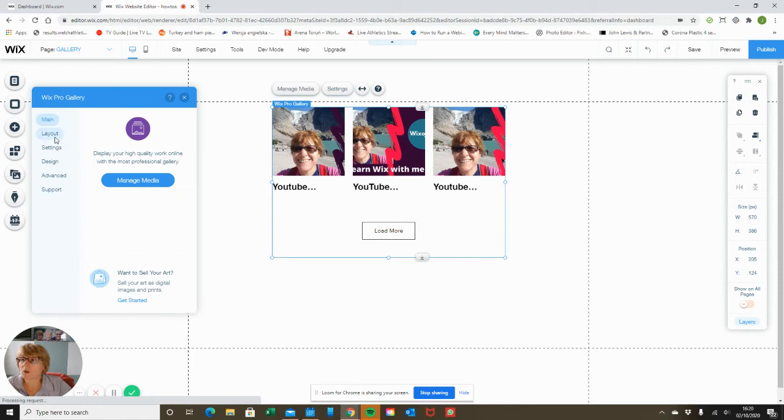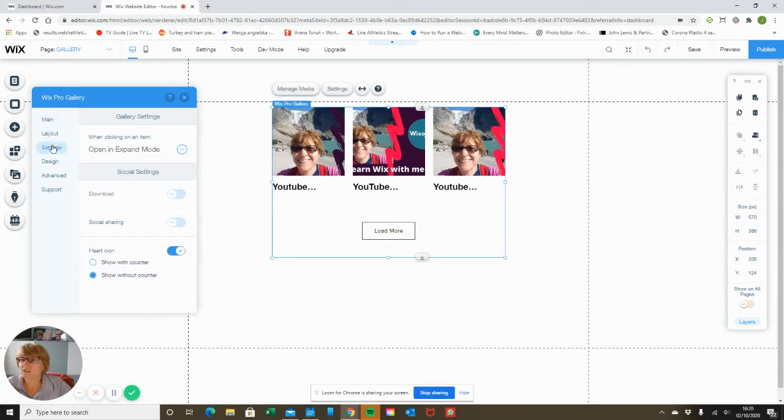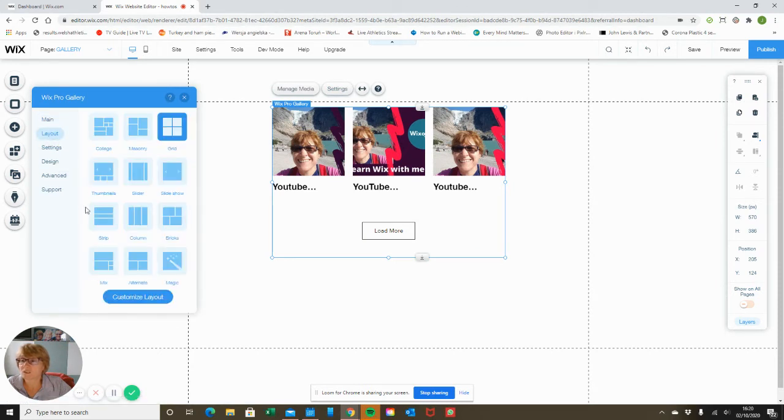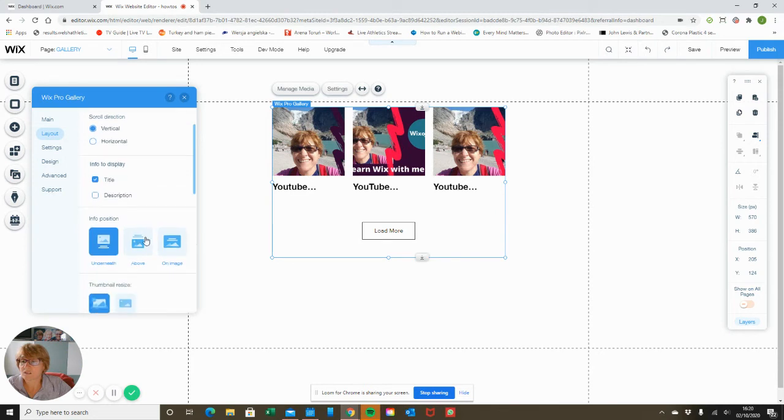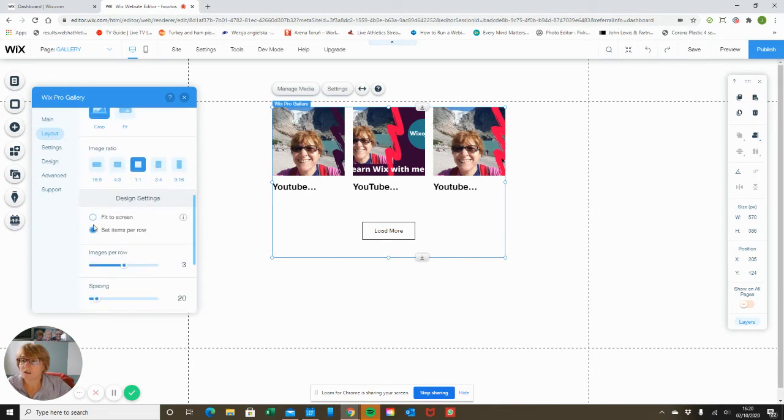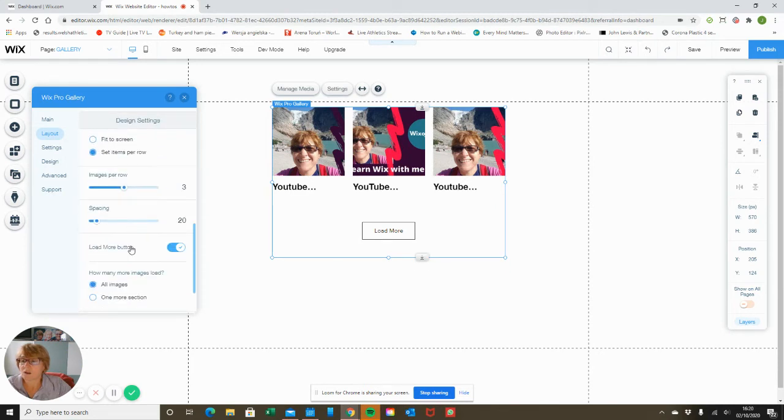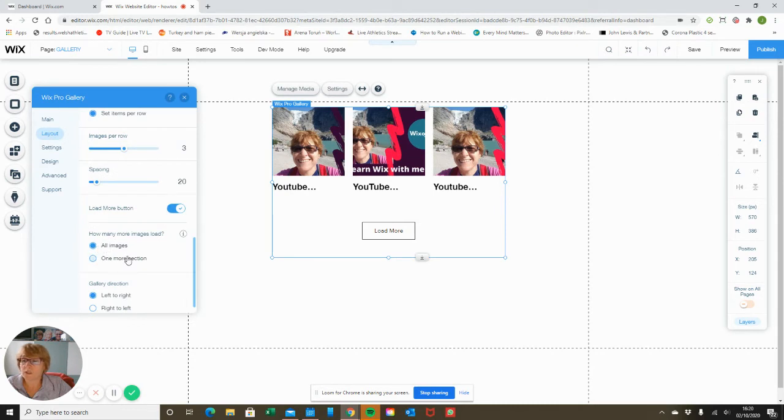And when I'm loading more, I can load all the images or just one more section. In this instance, it would be exactly the same because it would just load one more section of 3. But if I had 9, then I could either choose just one more section, which would give 3, or if I had 9 images in total, then it would load the remaining 6 images.